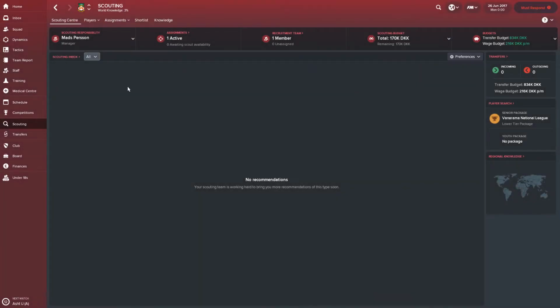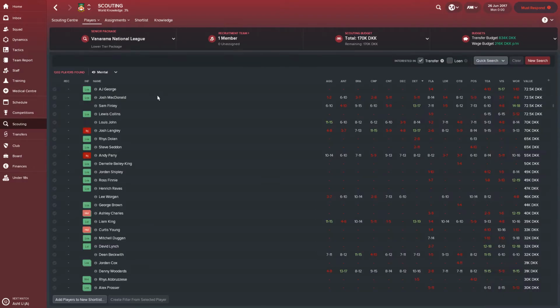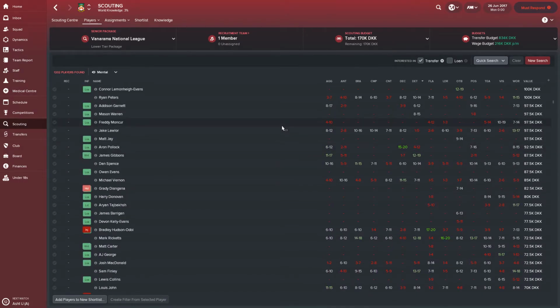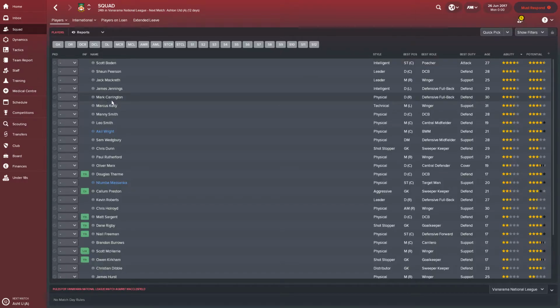But what I will do is I will use the player search tool, and I will search for players that I can put on trial. That means either players on loan or players on a free transfer that I can trial in my club. So I'm gonna use trialing a lot in this version, which many clubs at this level do in the real world anyways. So it makes sense for me. But back to the squad.